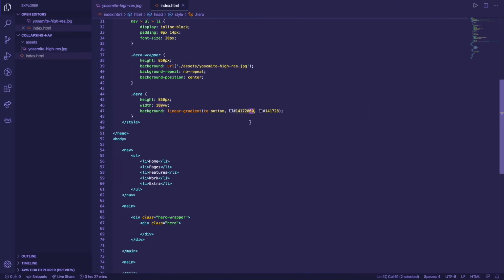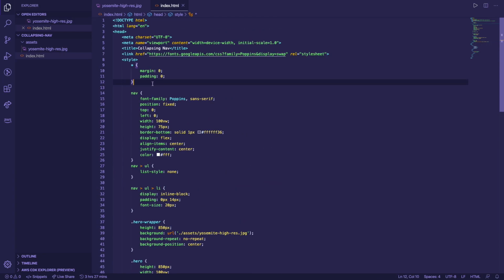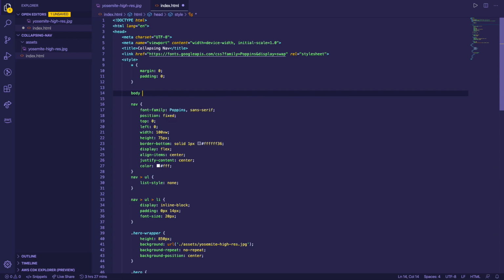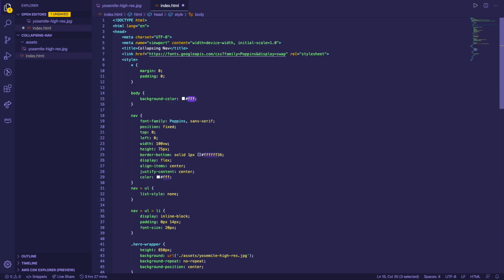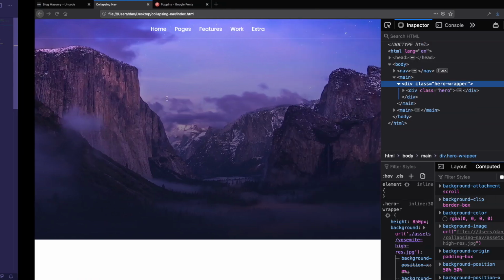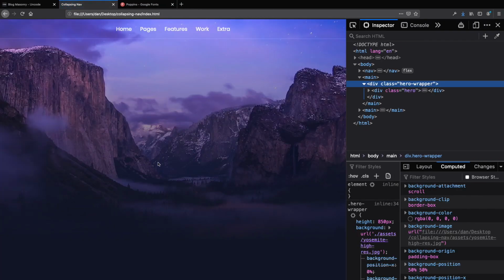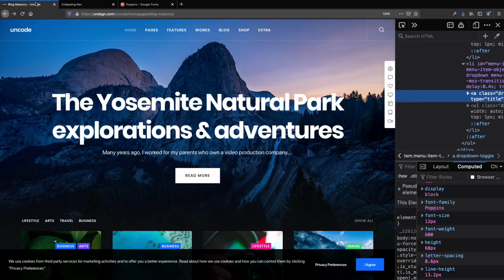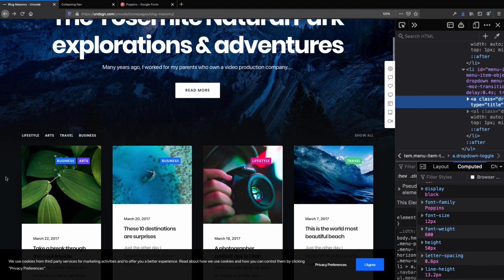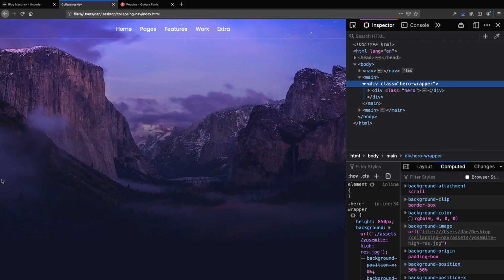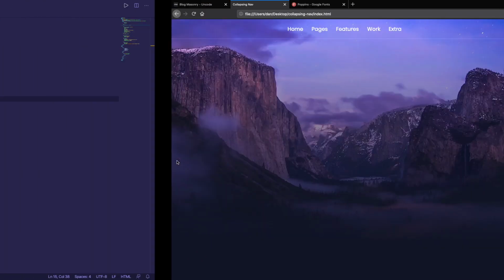And then I'm going to use this same color as the background color for my body. And let's see how that looks. Okay, cool. So you see what I mean? It kind of fades seamlessly into the rest of the page, just like these guys did. So I did that with a gradient overlaying my background, and then just set my body to be the same color as my gradient. Okay, I like it so far.